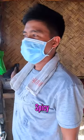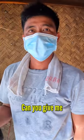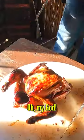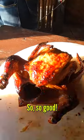What flavor do you have? Spicy, garlic, regular. Can you give me one spicy? Look at that caramelized skin. Oh my God, that is so, so good.